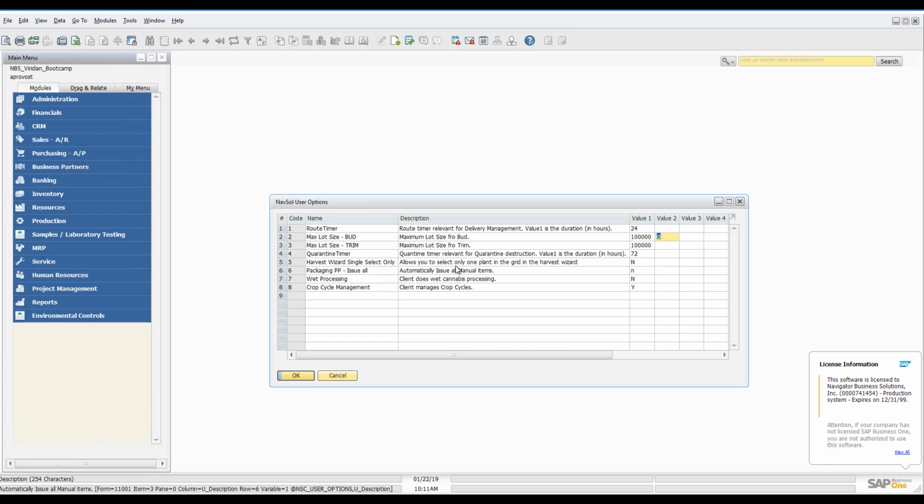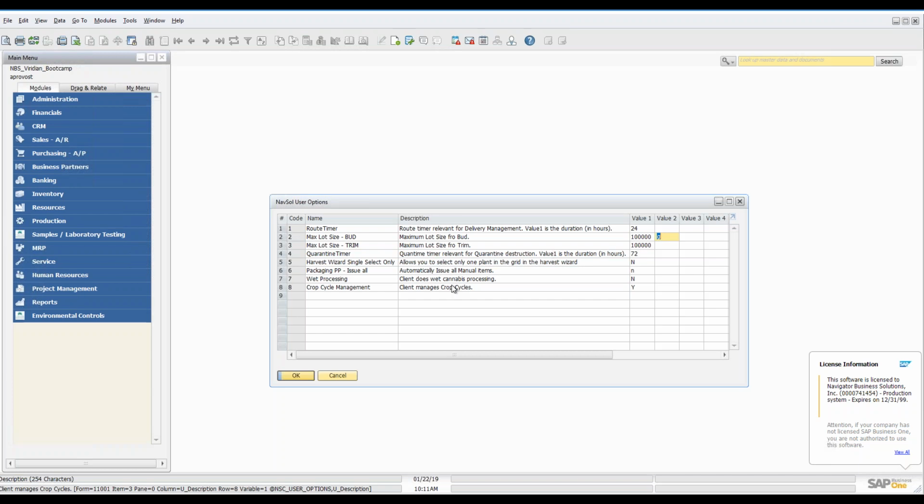We have a couple new settings. If you're going to do wet processing, we would have this turned on to yes. And this crop cycle management is in QA right now, which is going to allow you to see all of your costs as they go through the crop cycle.